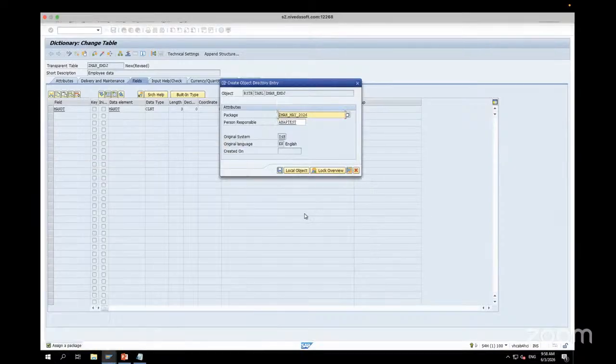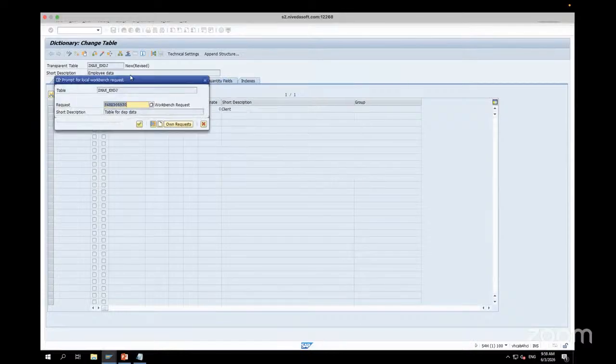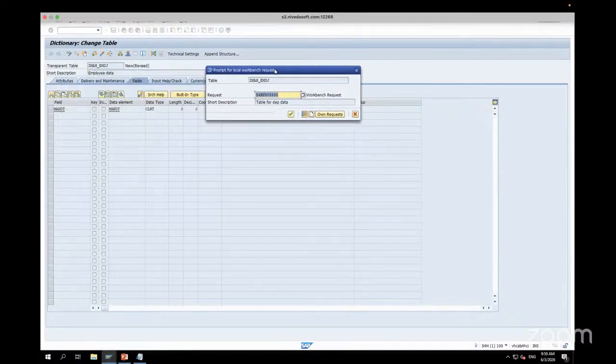What is the purpose of a package? To store our tables and programs. Correct, it's like a folder. It will ask with a pop-up. What is this pop-up telling?